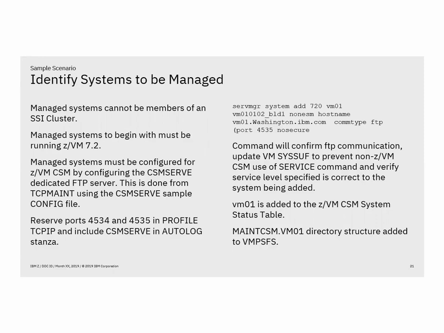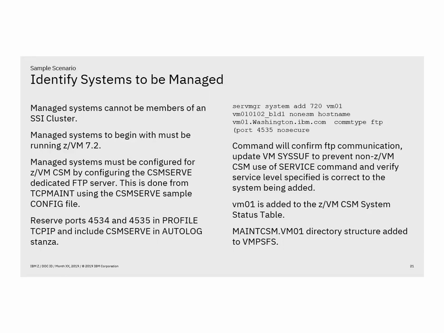Communication type is FTP, and port 4535, and I'm not running TLS on this port, so no secure. So I don't necessarily have to put that COM type set of arguments in. The defaults are FTP, port 4535, no secure. If I'm doing anything other than the defaults, then I would have to include those arguments as well. So this will cause the principal system to communicate with the managed system.